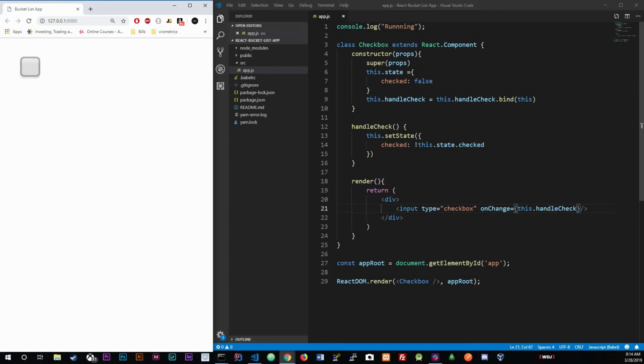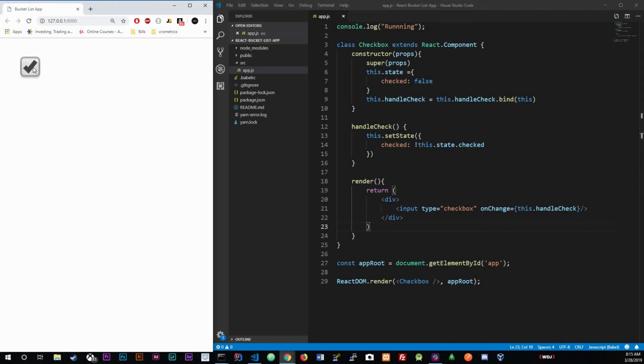Now, this is going to get annoying real quick because imagine if you have 3 functions that you want to actually handle. Well, you're going to have to do this for all 3 of them. And there's actually a better way of doing it, but we're not going to go over that right now. We're going to go over it in a separate video. But since, like I said, this video is just for the basics.